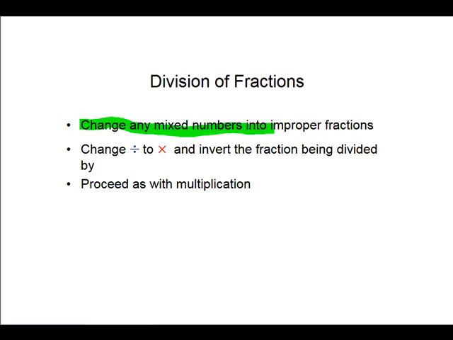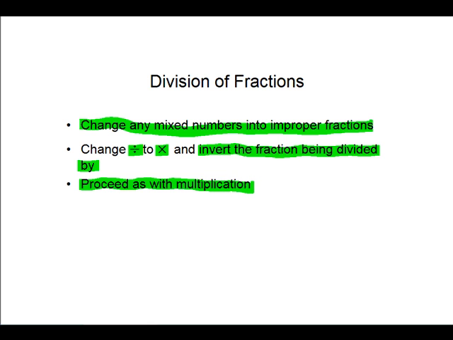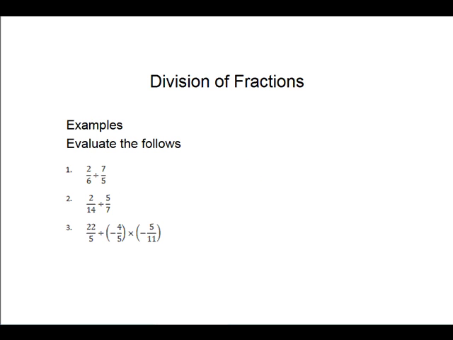Okay, so with fractions, just like beforehand, convert any mixed numbers to improper fractions. But the difference here is that when you have a division sign, the best way to deal with it is to change it into a multiplication sign by inverting the fraction after the division sign and replacing the division sign with the multiplication sign, and then do it as multiplication. So here's a few examples showing how this process works. The first thing to do is to change that division into multiplication by inverting the fraction after the division sign, and then do it like multiplication.